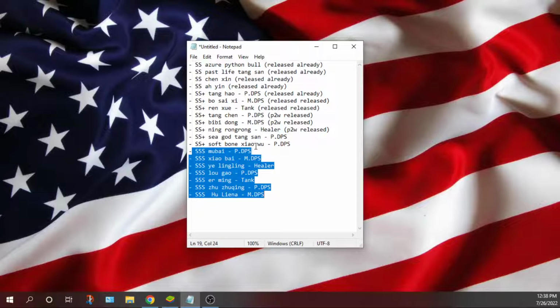We weren't sure if it was going to be Wu or Tang San. It's going to be Tang San. Okay, and it's going to be his Sea God version, of course, because that's what he becomes in the trials. And then Soft Bone Wu is going to be the next one, and then they're going to be switching to this. So we'll have to see what the process is.